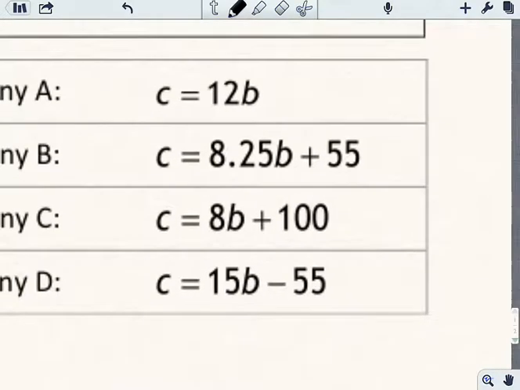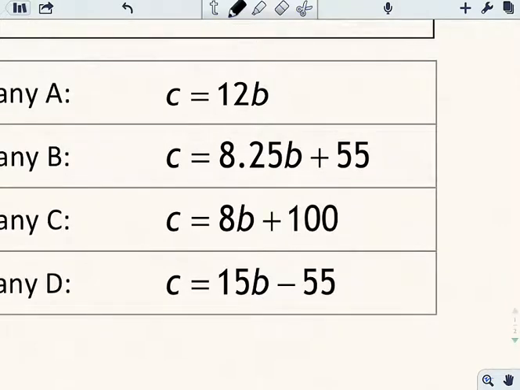So let's do a little thinking here. C is going to be the cost. B is going to be the number of bags that you're buying. So the numbers have to all relate some way to cost. That's the point I was trying to make in class today. So the 12, this guy right here, in some way has to contribute to the cost, because that's what we're dealing with right here. Number of bags is covered, so that means all the numbers have to do with the cost of bags in some way.